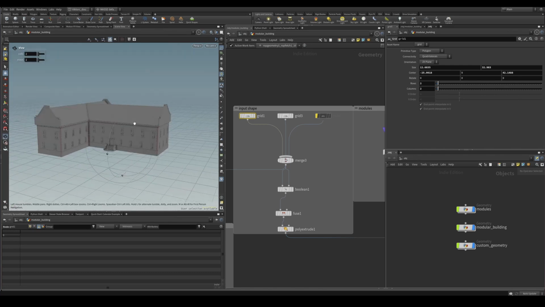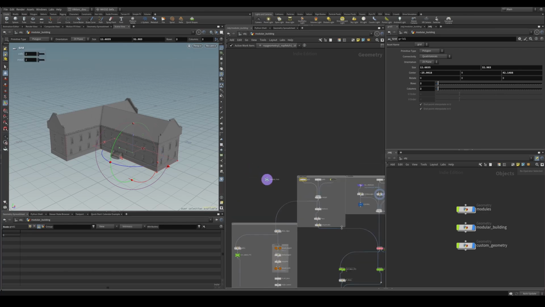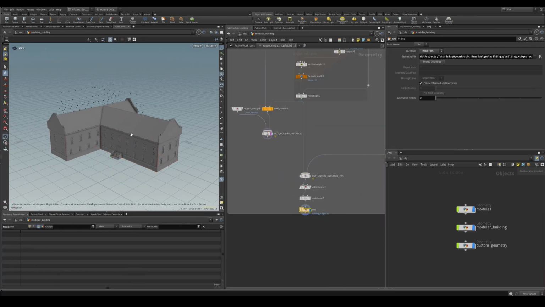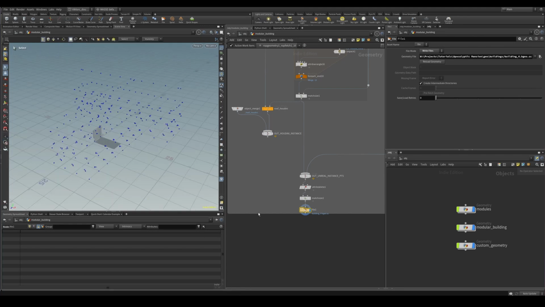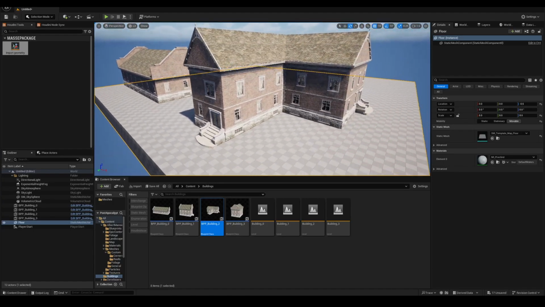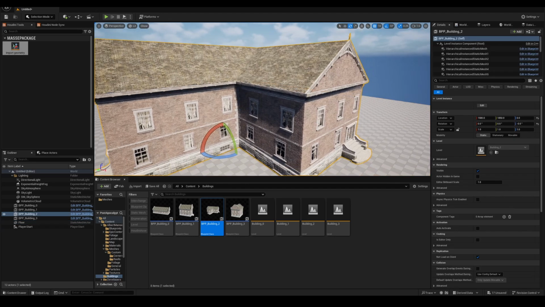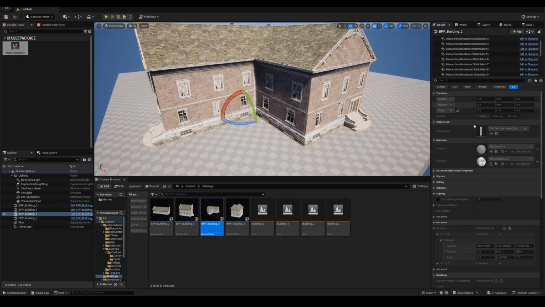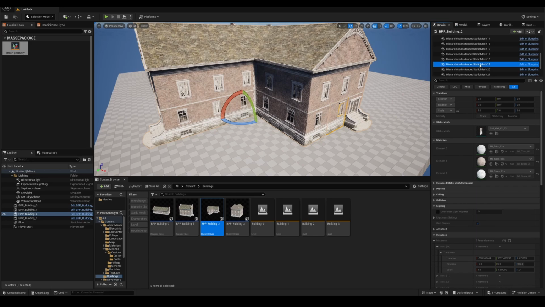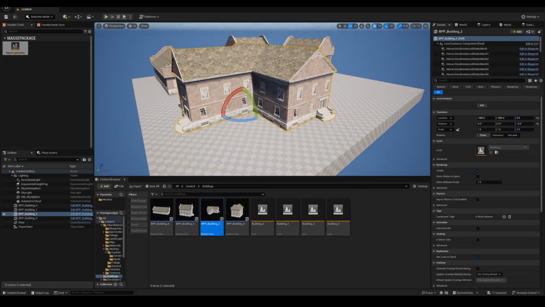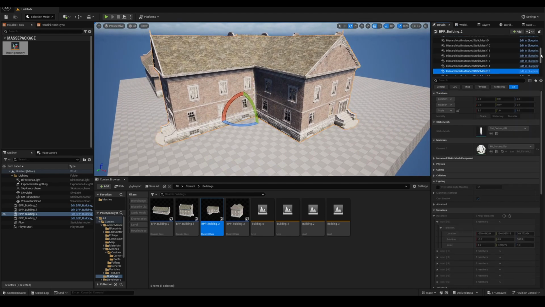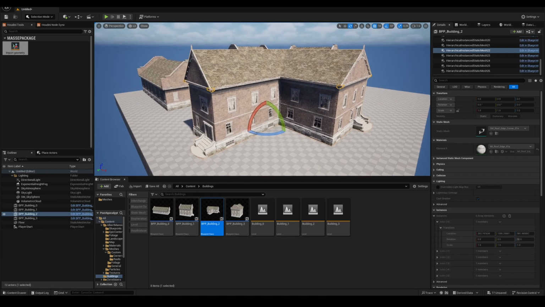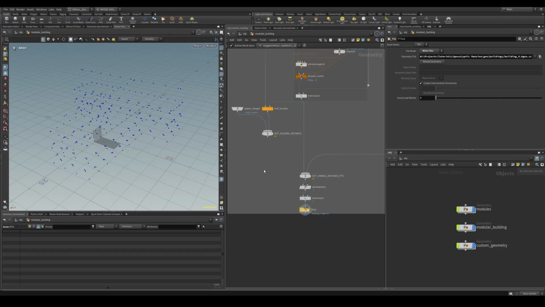And once we're done with the geometry inside Houdini, we're going to create a point cloud, and this geometry is going to be sent to the Unreal Engine. For demonstration's sake, I went ahead and imported some of the geometry inside Unreal Engine. Basically we are instantiating geometry that is already in the content browser. So we're just importing the point cloud inside Unreal Engine and getting all the geometry from static meshes in the content browser. So that's what we're going to cover in this tutorial.